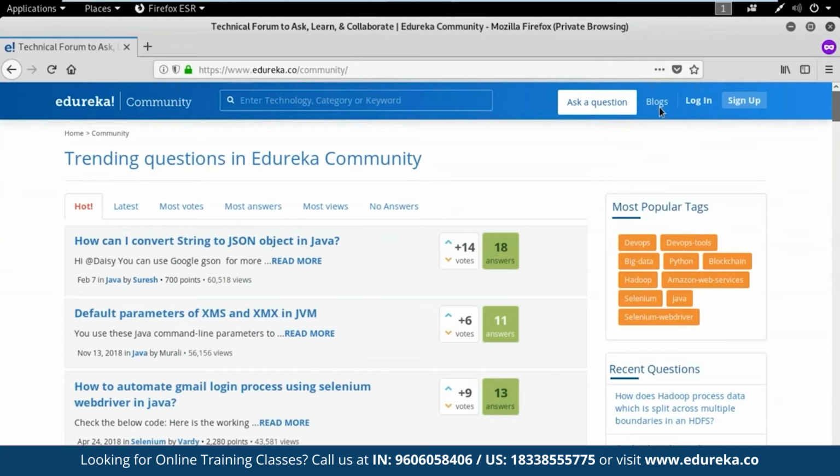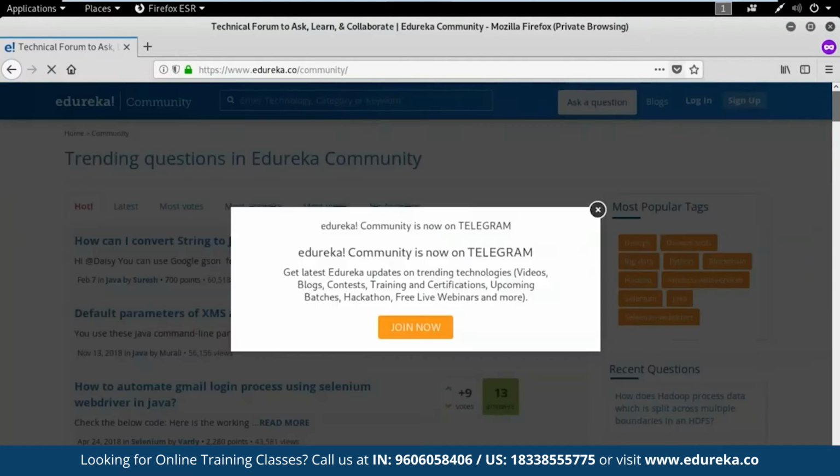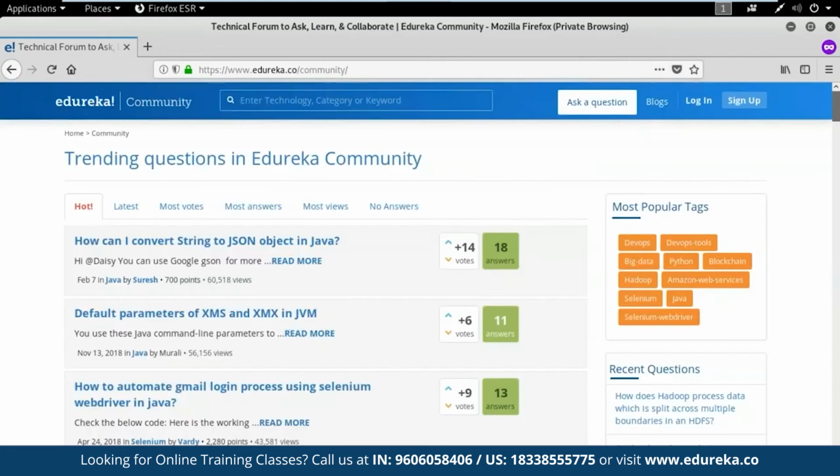It's also integrated with a blog, and what we are actually interested in this part, that is the login and sign up, because we want to steal the credentials. So this is what we are interested in, and I want to clone this site to create a phishing page. So I'll just copy the URL of this page.